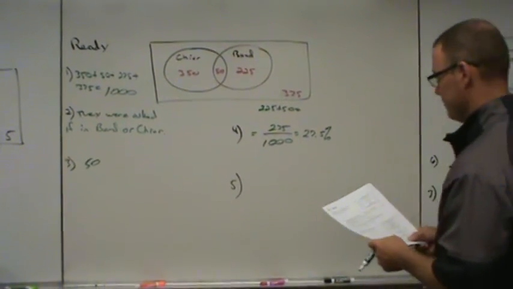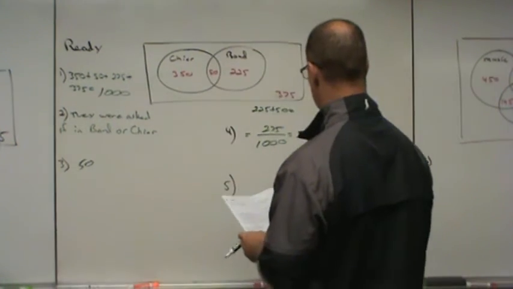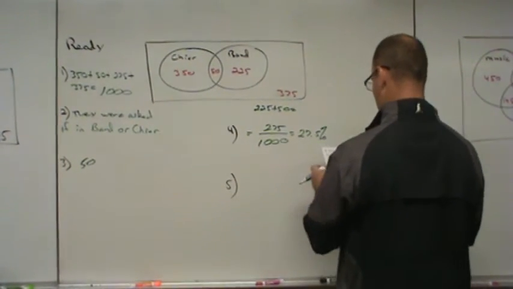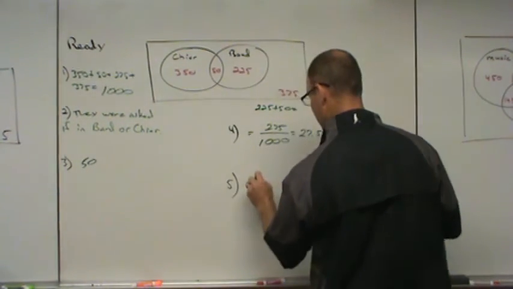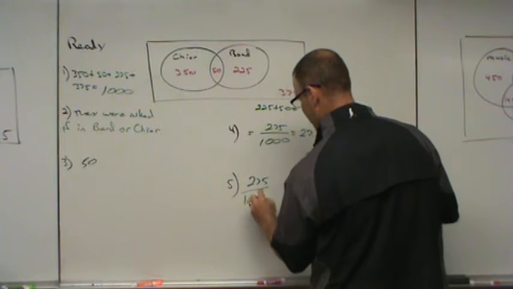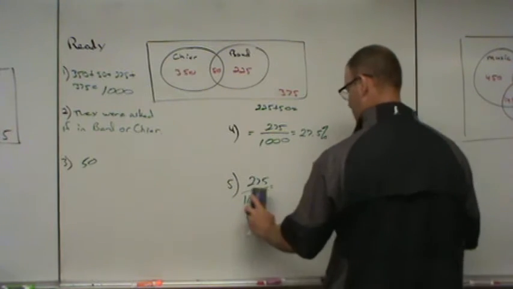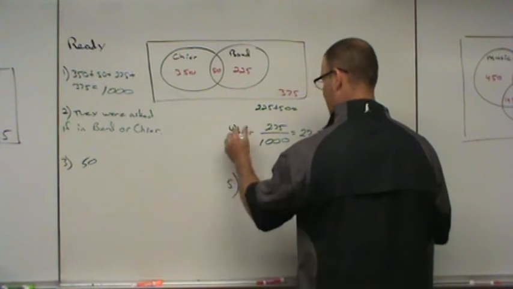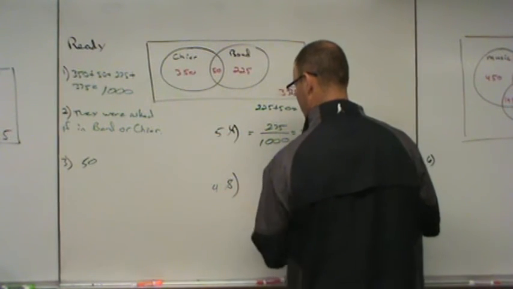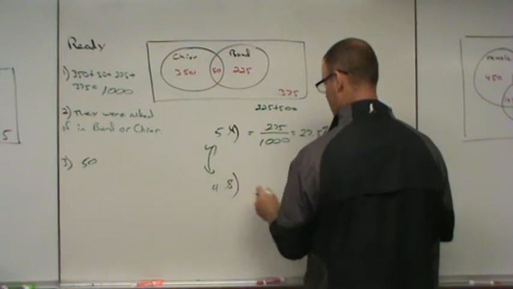Okay, for 6 through 9. All right. Oops, and that was question 5. Sorry, I skipped 4. Silly me. 275 over 1,000. Actually, we could just flip-flop these here. Let's do this. This will be easier. Okay, 5, 4. There you go. We'll go back to 4.